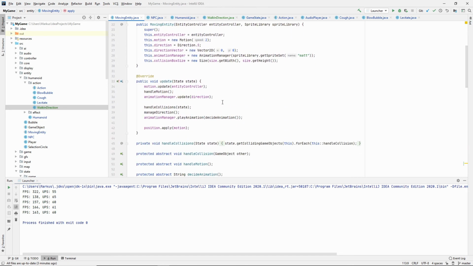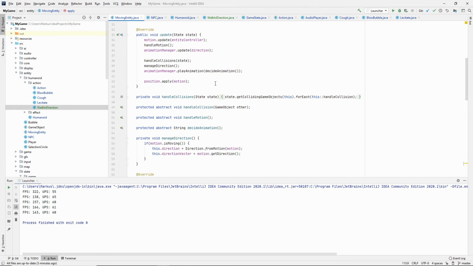So we're going to move some of these things down. Motion update, this is fine. This is with the controller, and handle motion is the one that we let our deriving classes implement. This will enhance frames, so that's fine.